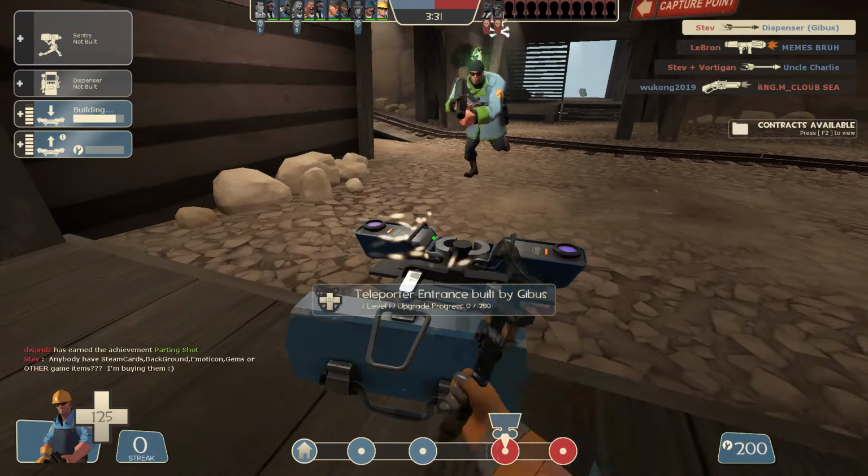So usually during this time, it's best if you switch to engineer and just help your friendly engineer upgrade his buildings, and then you can go back to the class with like 15 seconds on the clock. It will just help all the engineers immensely, trust me. Anyway, so I'm just quickly upgrading my dispenser since that's more important than my sentry in my opinion.